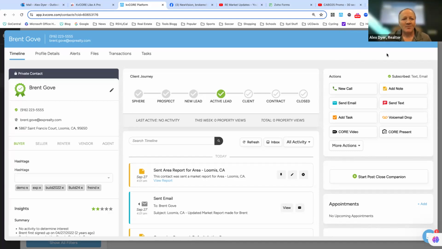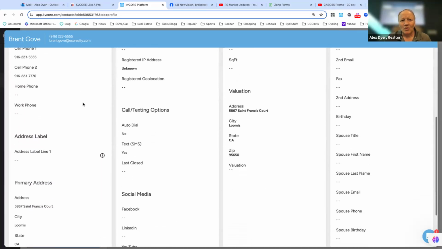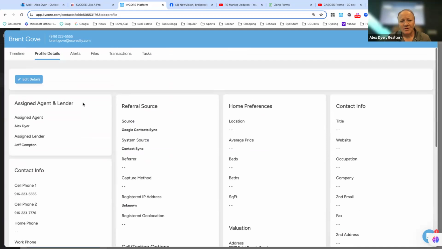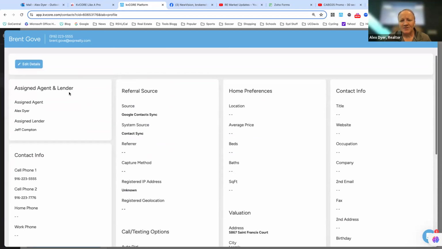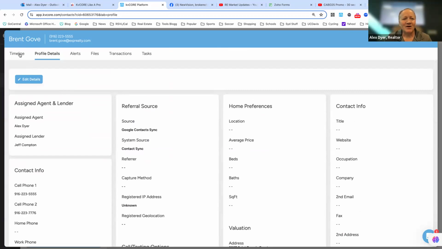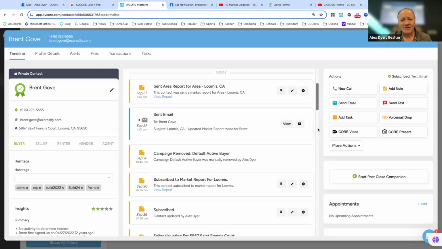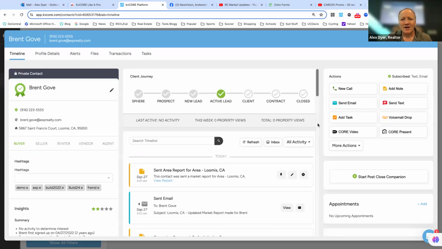Please download my app. And when you have a client that has the app and maybe they've closed escrow on the home, as you fill out more information within the profile details, it feeds more information into that app and allows you to keep in touch with that client more. That's what we all need to do, especially after close. You want to be that expert in the real estate field, like their attorney or their CPA. And I think that app really helps in doing that.